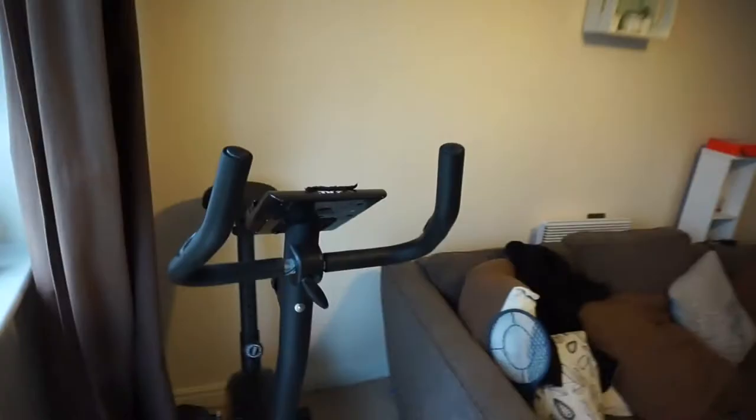After work, we're going to hit a chest session. And then come home and then sit on the dreaded bike for about 40 to 60 minutes, depending on how I feel and how much I've been active throughout the day and stuff. So let's get the day started.